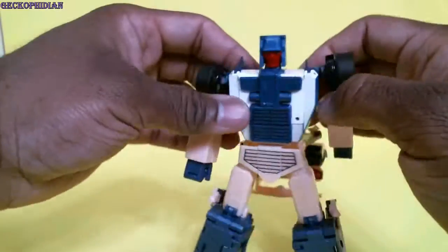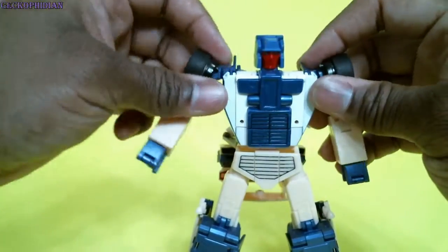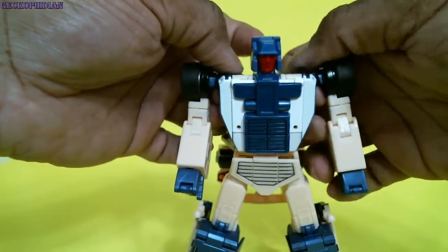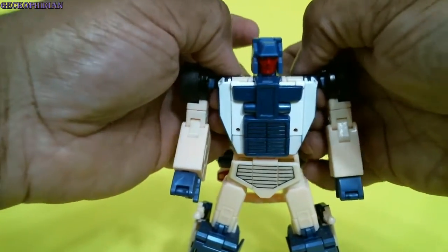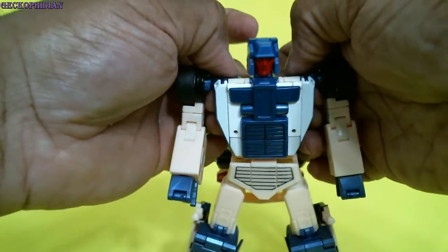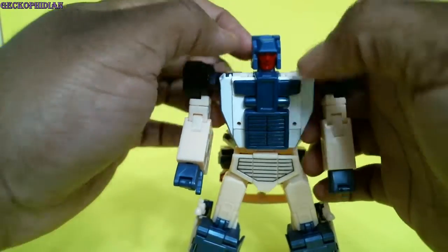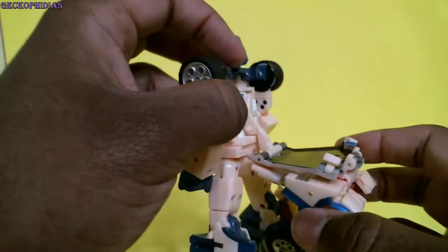Close the back of that. Make sure you get the arms down. These are stabilizers for the shoulders to hold them in place. So you push those down in there very well, and they don't necessarily stay all the time, but for me, they tend to stay sometimes. So sometimes it's better than no time.